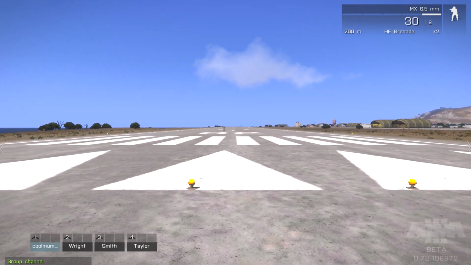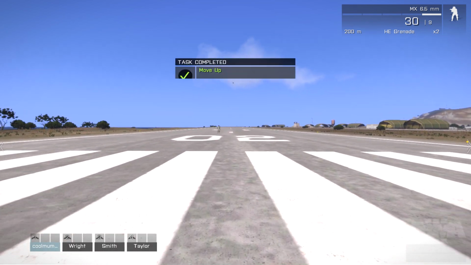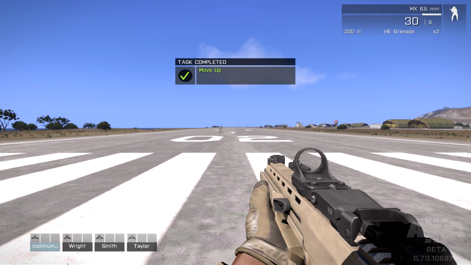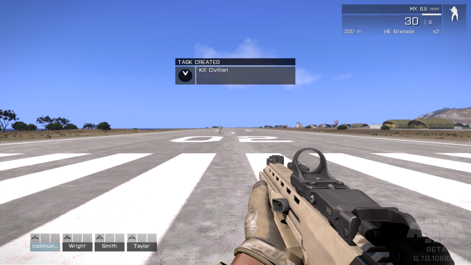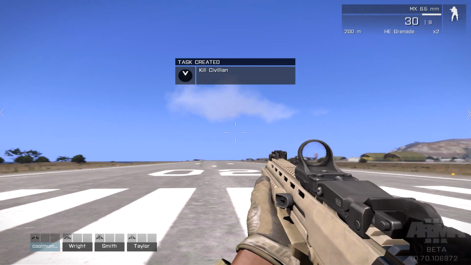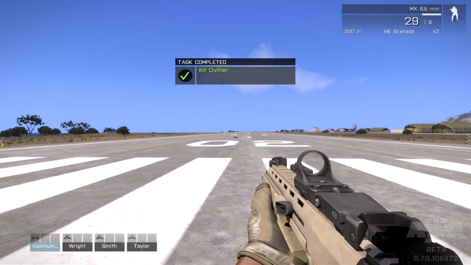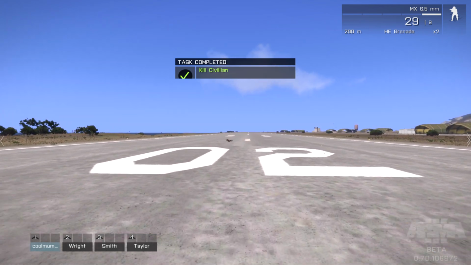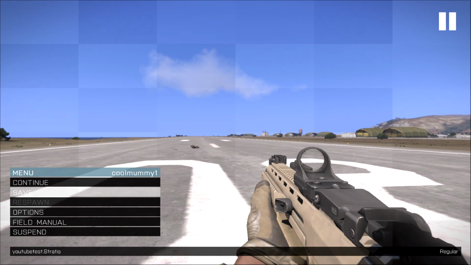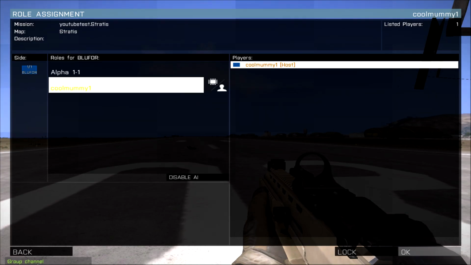Let's go up. Task completed, move up. Task created, kill civilian. So we're going to kill this civilian, poor guy. Task completed, kill civilian. Now isn't that cool? Now guys, you know how to create tasks and how to sync them and how to make triggers.